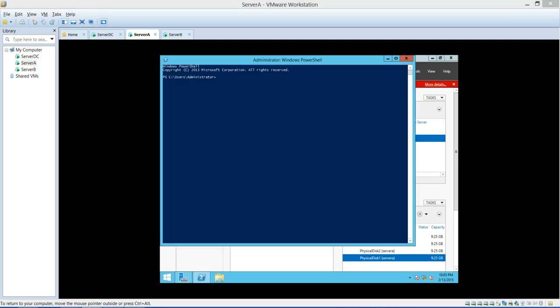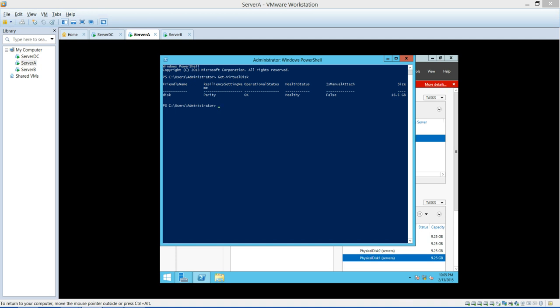Now I'm going to show you how to delete the parity drive and the storage pool using PowerShell. So the first thing we're going to do is remove the virtual disk. We're first going to type Get-VirtualDisk. Now we can see our name was disk here.